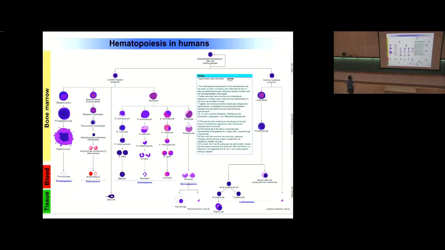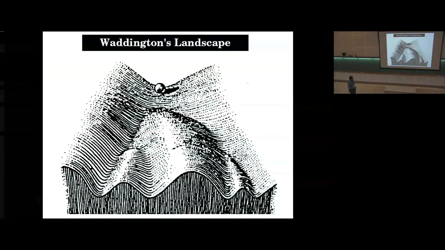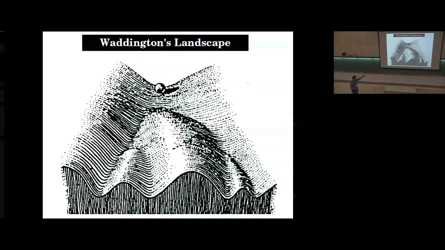So how do we understand this process? Way back in the 1950s, a British biologist called Conrad Waddington gave a mental picture of how to think about it. He said: consider a sequence of hills and valleys, and your stem cell sits at the top of a hill. It rolls down, and every time it comes to a bifurcation point, it has to make a decision — left or right. These bifurcations continue until you reach end valleys, each corresponding to one particular type of differentiated cell. This is analogous to the embryo dividing further until you get an adult human being, with time flowing from top to bottom.